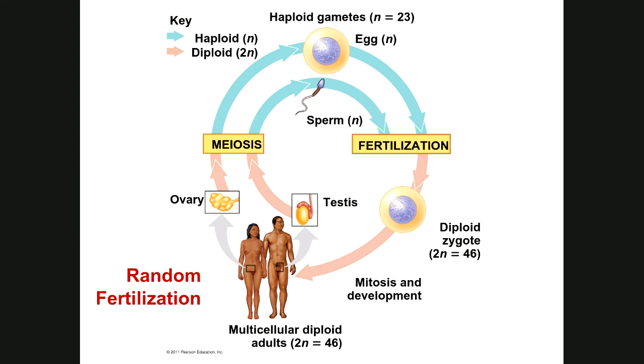What contributes to genetic variation even further is that fertilization is random. Many sperm are being produced. Only one's going to be involved in the fertilization of an egg. Now, as far as eggs go, granted, it's a little different for women, but the bottom line is whichever egg is released during ovulation, it's at random. Therefore, the genetic information carried in each set of 23 chromosomes that each gamete has is going to vary. And that's going to lead to a greater amount of genetic variation in the offspring.